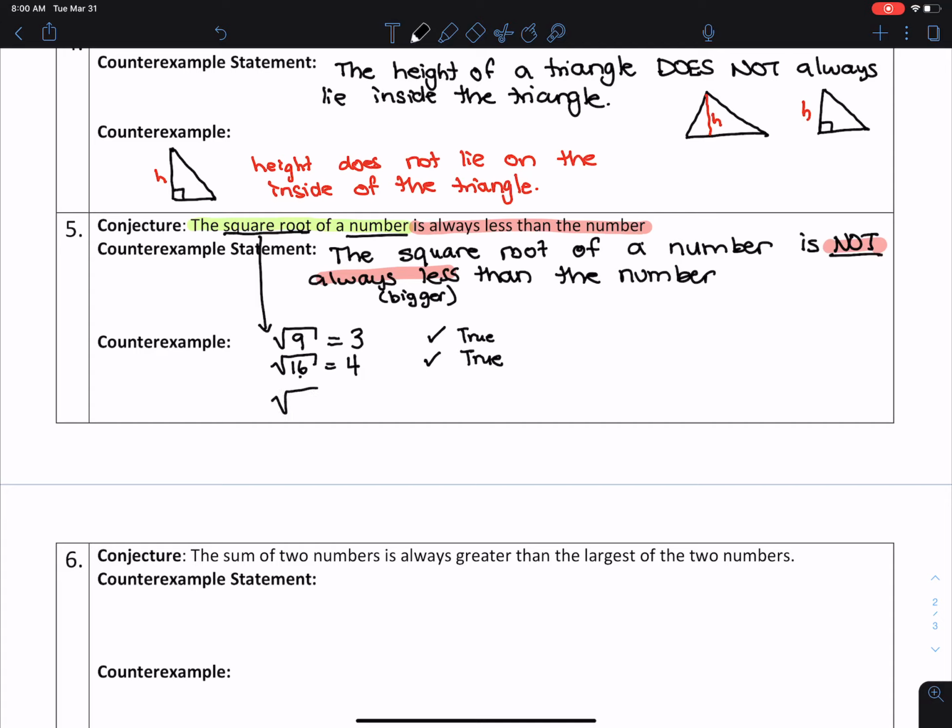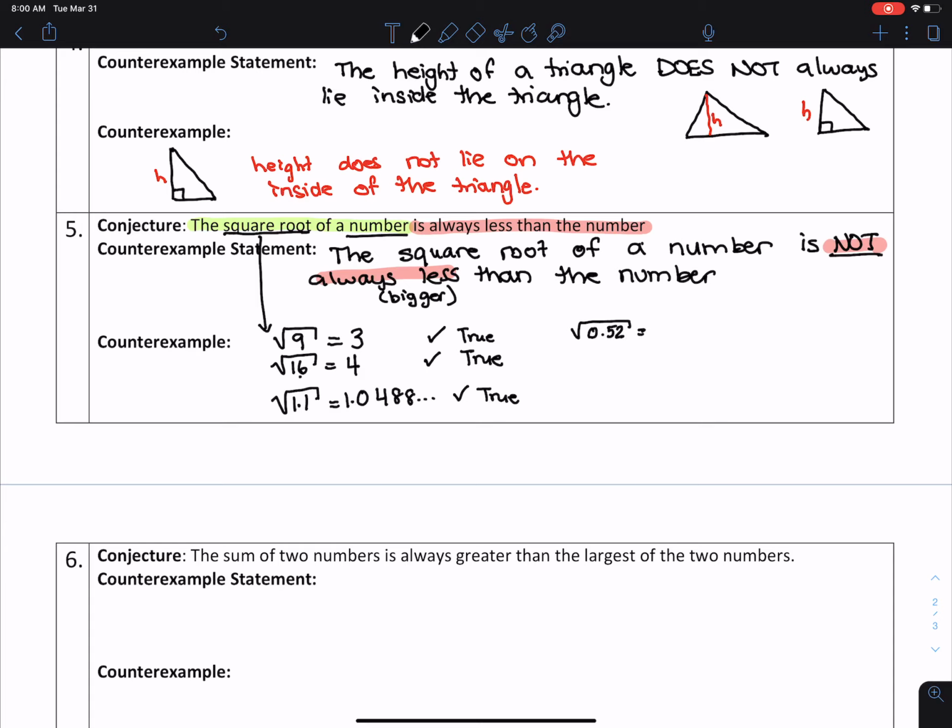Now, you may not know this, but if I take the square root of 1.1, and I'm going to have to grab my calculator here. So if I take the square root of a number like 1.1, I get 1.0488... And again, this one is true. So for me to find an example, I have to start being creative and choosing numbers that I may not think to choose. Now, we know I can't take a square root of a negative number, so let's try something even smaller. Let's take the number 0.52, just some random number.